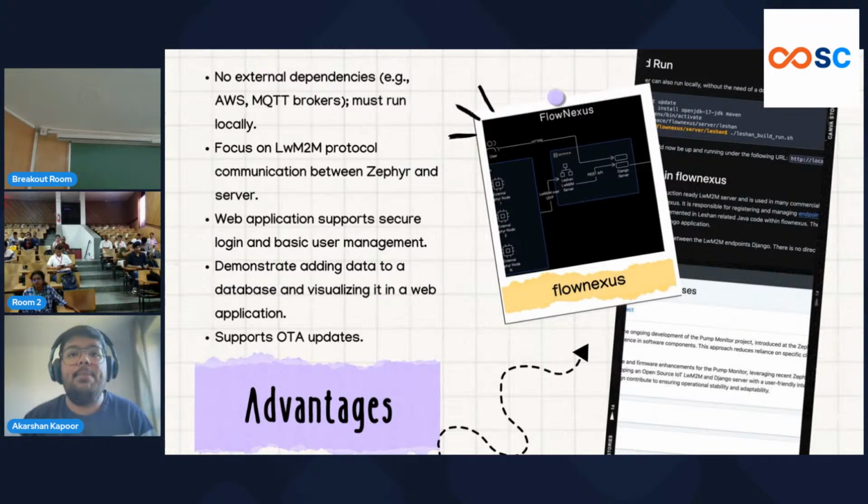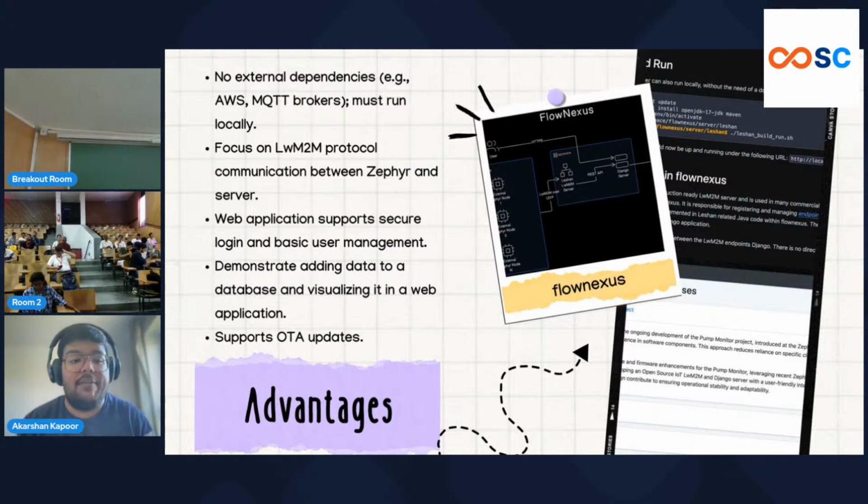I'll be sharing the link of that with you soon, so you can actually go ahead and look into the advantages. One important thing I'd like to cover is how you can set up the entire flow. You have a Docker container file. The Docker container file can easily be configured on your laptop or your PC, and then it can be run to give you a proper channel flow between the devices and the server.